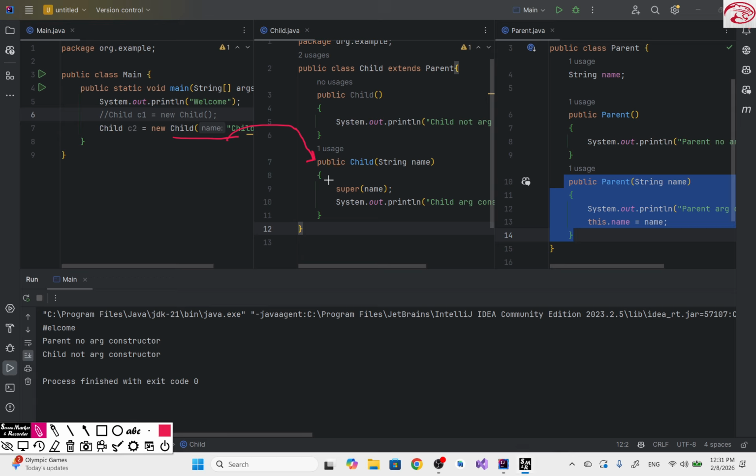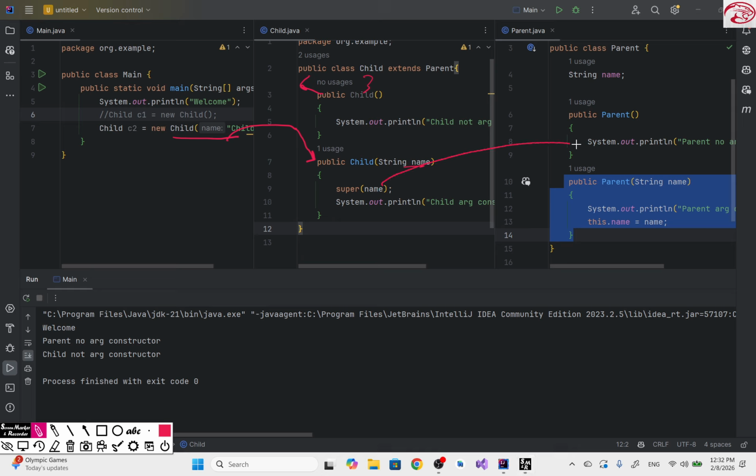But before we do anything, we want to make a call to the super constructor, and we want to pass this variable because we don't have to do anything with this variable. We don't have a member variable. So this name variable doesn't belong to the child class. It belongs to the parent, and we can push it up to the parent class using the super. We can pass data between the classes.